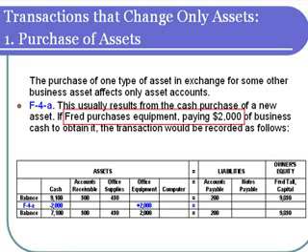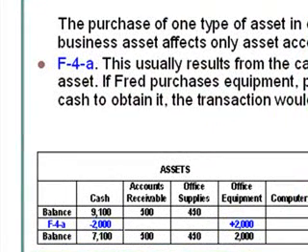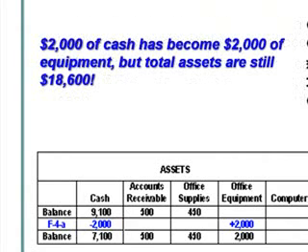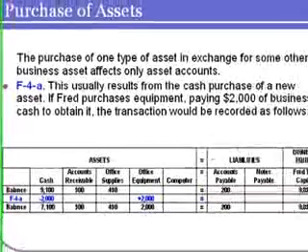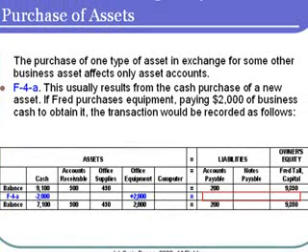In the next transaction, we purchased office equipment by making a cash payment to the office equipment provider. We'll need to reduce cash and then record an increase in the office equipment asset account. This is one of those transactions where the composition of the assets has changed, but overall the total assets have not. If total assets don't change, then our total equities won't change either. Therefore, we'll record this event by decreasing cash, increasing office equipment, but we'll make no change at all in the liability or owner equity accounts.